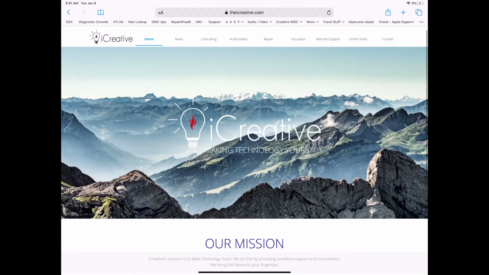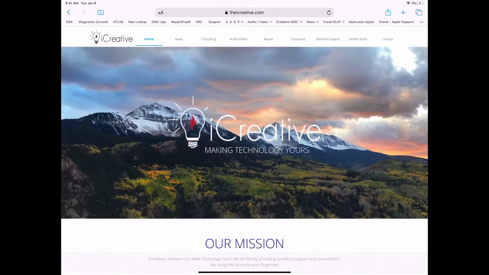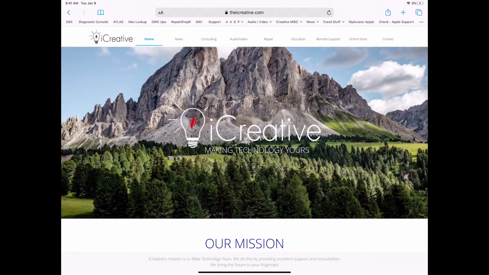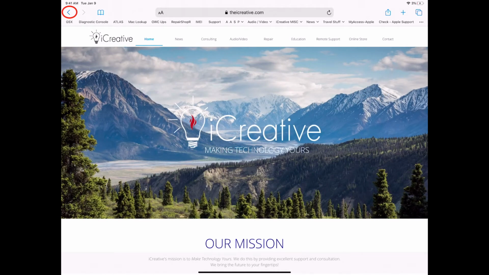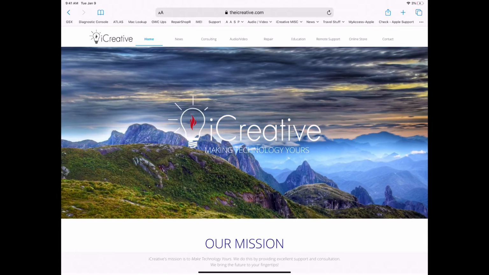If I launch the Safari web browser, we are shown our particular home page. I want to walk you through the navigation of the top of the display in Safari so you feel comfortable with all the buttons and controls. Top left, we've got the back button, which will allow you to navigate to the previous website that you were on. And alternatively, to the right of that, you'll see the right pointing arrow, which takes you forward.